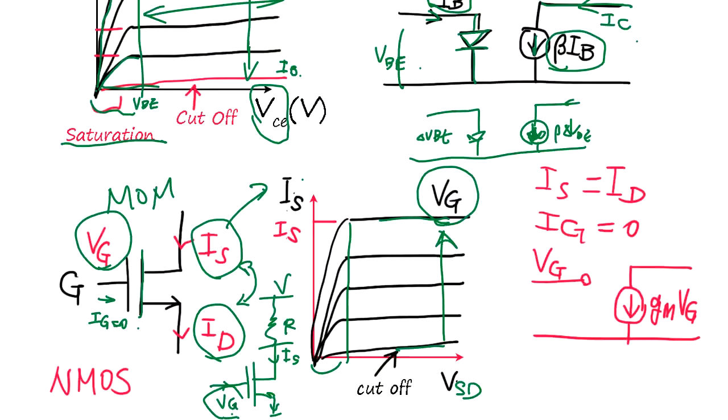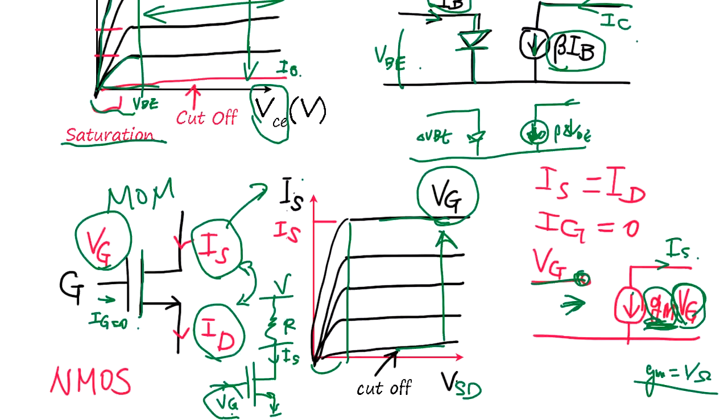The transistor model is the same way. In this case, there's no diode. This is an infinite, very high impedance input, and GM is the gain of the transistor from VG. Okay, the GM translates VG to I, so GM is going to have dimension of 1 over ohm. So VG is translated into this IS. Okay, that's going to be the transistor model.